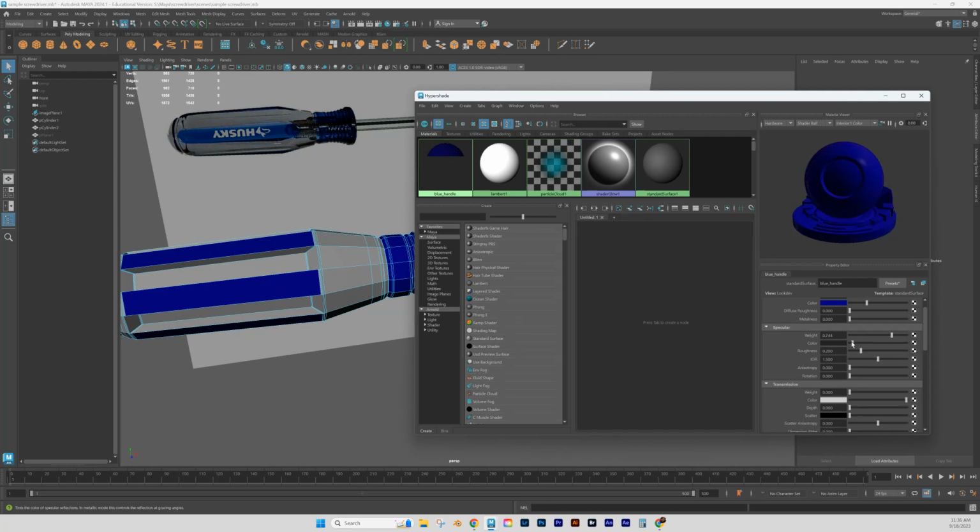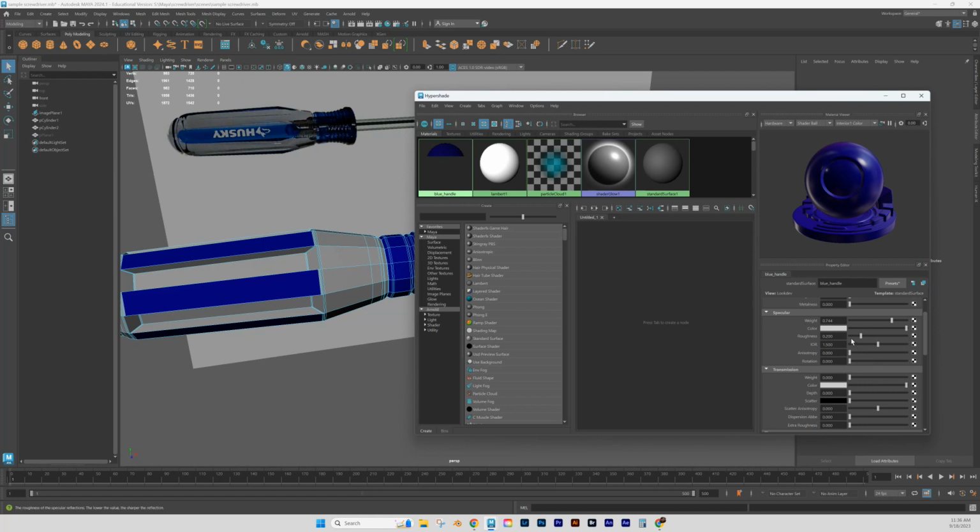The color of this is fine. We're going to leave it at that base color. Roughness, you know, how rough is it? Does it have a little reflection to it? Then you decide how much reflection you want to add to it. You know, I think I can see some highlights and some reflection in there. So play around with that. The IOR is, I always forget, but if you hover over it, index of refraction, fancy. Basically, how much refracted light do you want to show on your object?